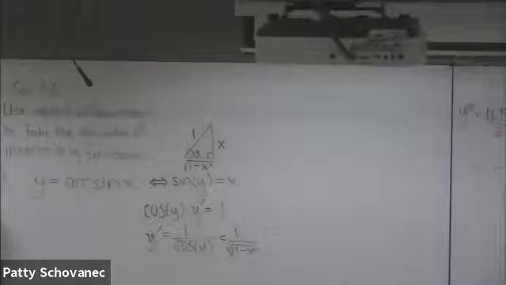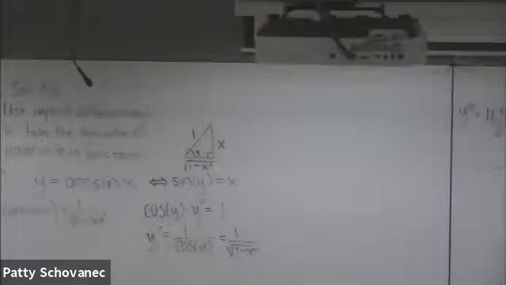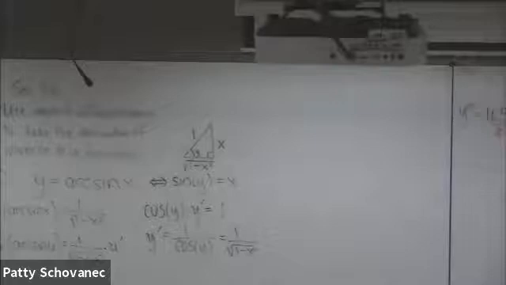So we just decided that the derivative with respect to x of the arc sine of x is 1 over the square root of 1 minus x squared. And what if we had something in there more than just x to the first power? We put a u there, where u is a function of x. Then by the chain rule, the derivative of the arc sine of u is 1 over the square root of 1 minus u squared times u prime. So you might want to keep that as a formula.